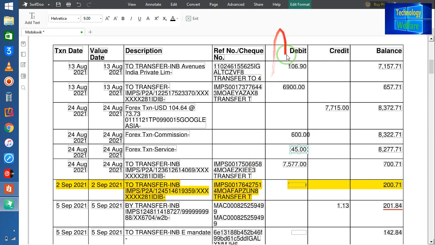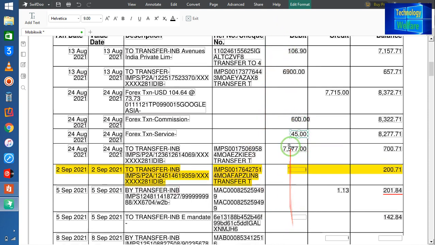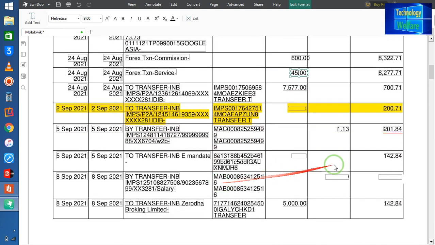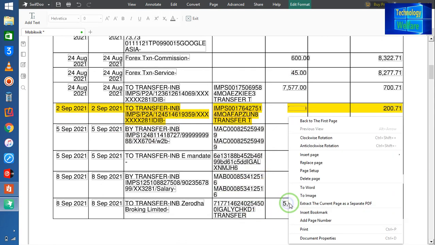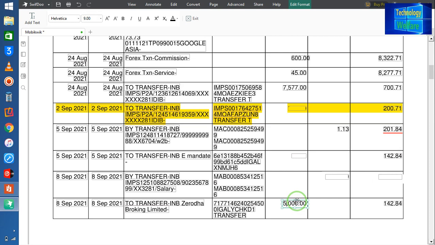Similarly, if you would like to edit another one, let's see this one. Of course we can, how easy. So you can edit any word and sentence in a PDF simultaneously.